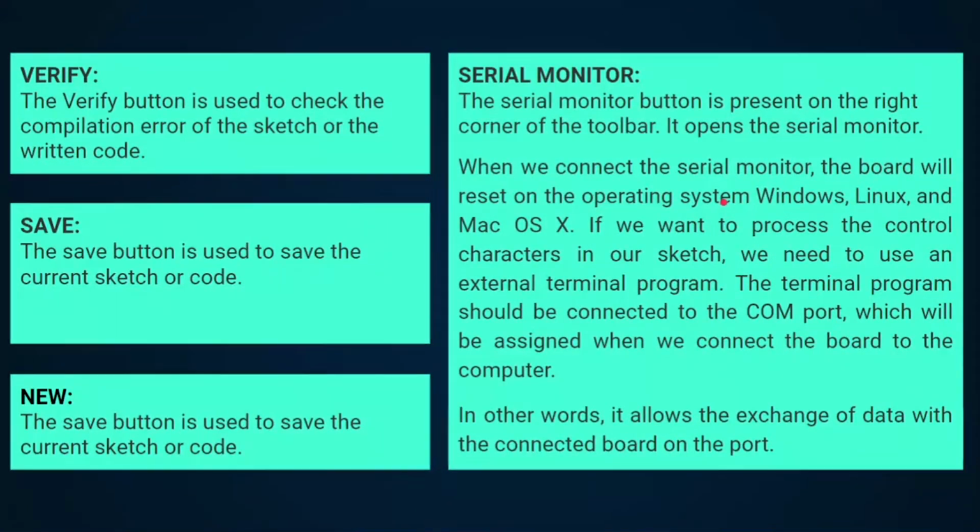To understand the basic functioning of the serial monitor, you just need to understand that it is just input or output. It shows us whatever exchange is going on between the board and the computer. Suppose we write something on any pin of the board, it will be shown there. And if we take in some data from any of the peripherals of the board, it will be shown there. This is what the serial monitor does.